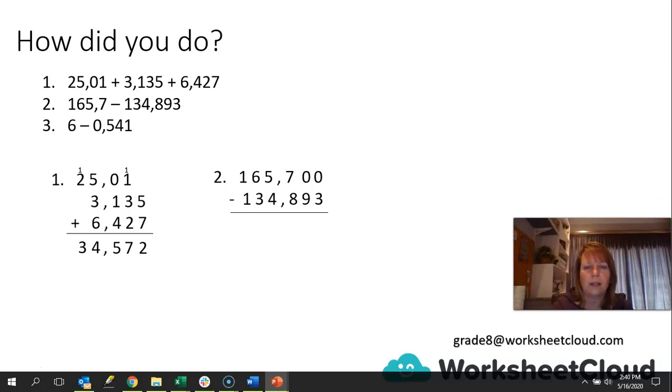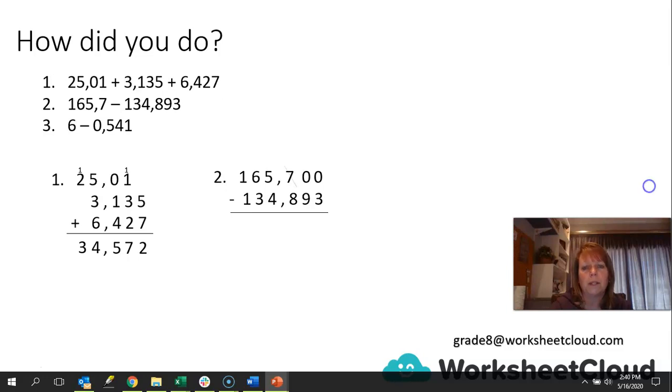Okay, if there's just nothing there, it's very hard to see what the value of that 1 that's going to end up in this column is. It will just look like a 1 instead of a 10. So put those placeholders in. Okay, once again, make sure your commas are lined up. If they are, everything else should fall into place.